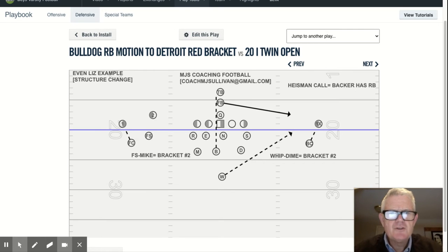So when you're teaching your kids, you teach them how to line up versus two back sets and personnel first, and then how to adjust when the running back motions, which for us is what we call Bruin. It's not said here, but it's in other playlists. Bruin is a running back motion. It's the only time we use the call Bruin, when a running back motions, because it changes the structure, which means the backfield. It went from a two back to a one back. Bruin alerts everybody we have a structure change.